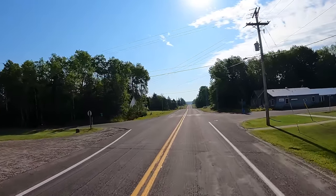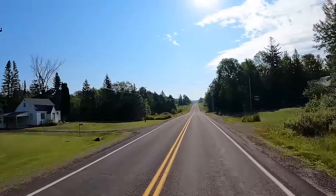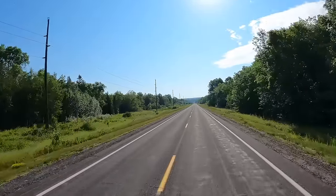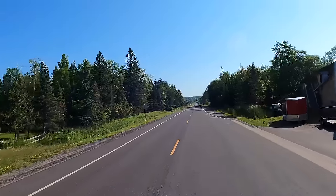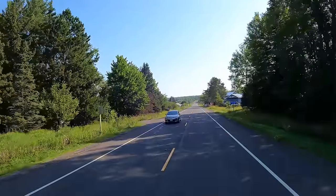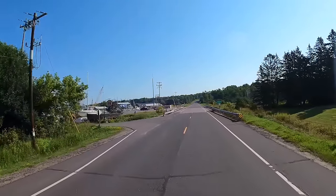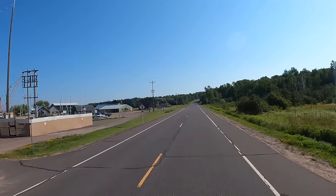Well, right up the road here, not too far, will be another little town. They even got a marina there. Should see some boats and stuff. Let's check her out. Okay, looks like we're getting into the town of Cornucopia. Hope I pronounced that correctly. Looks like they got a marina, beach, shipwrecks. This ought to be a fun stop. Wow, pretty good size marina right there to the left. There should be a little parking area right up here.